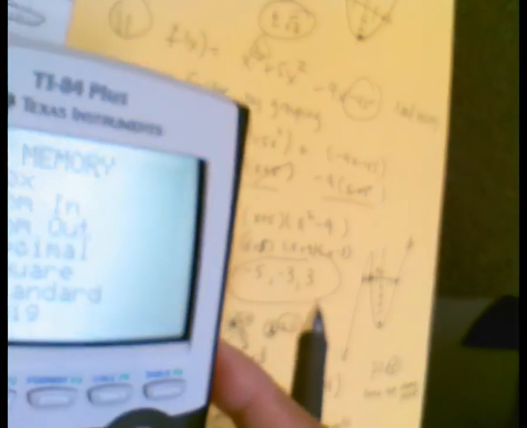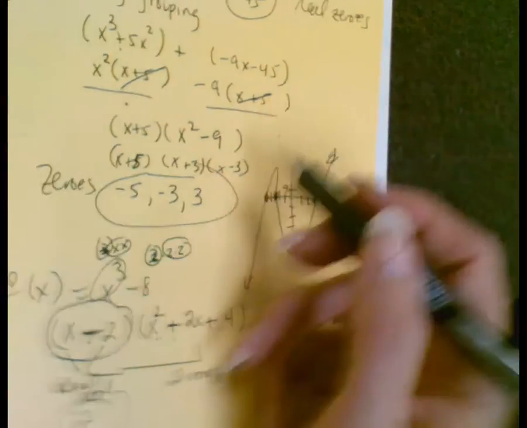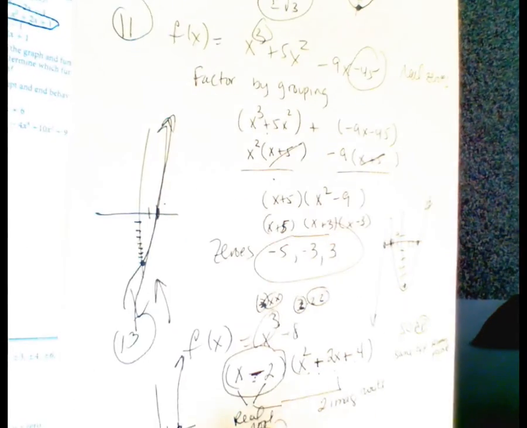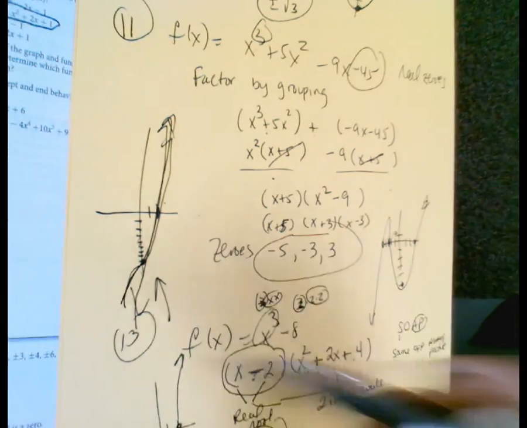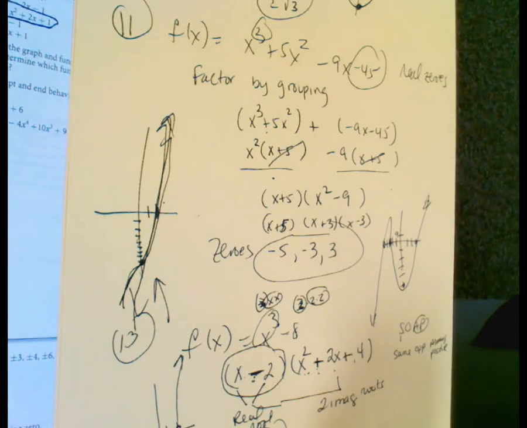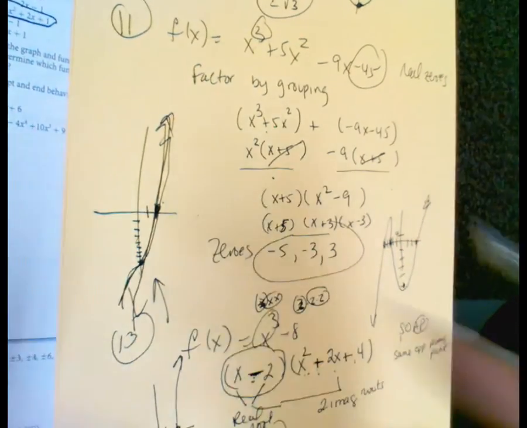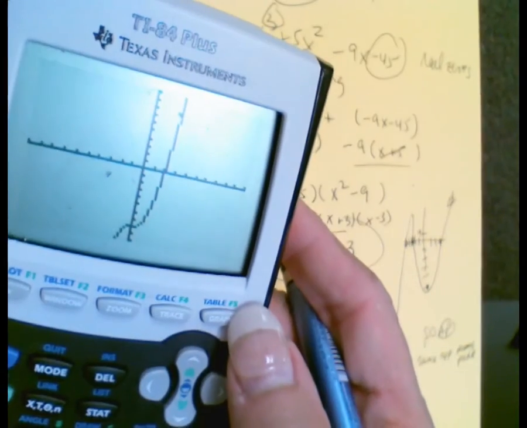All right, press zoom 6. So it's got a little bit more of a curve at the bottom there, so that's okay. We can do that. So we just make it a little bit more curvy right here, but it's going to come through that 3 straight. Oh my God, you can't see that. So it has a little bit of a hook there, but it comes up here. There is no min and max in this problem. You know what? There might be. This could be a min and a max here. We'd have to actually see what that is happening there, but I'm not going to ask that right now.